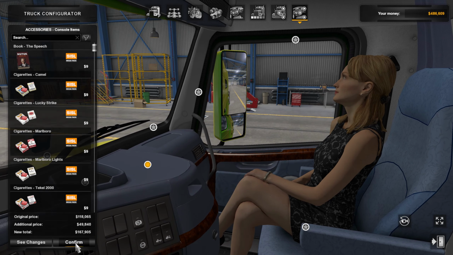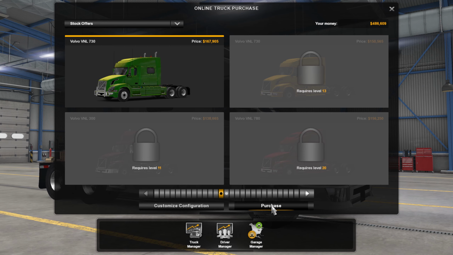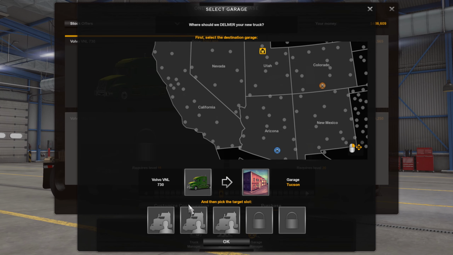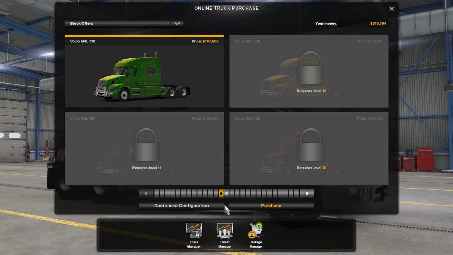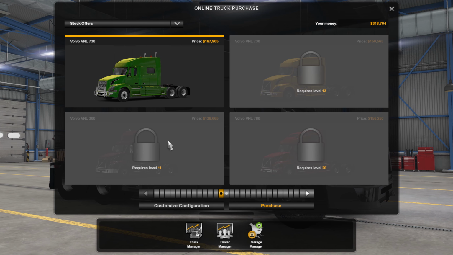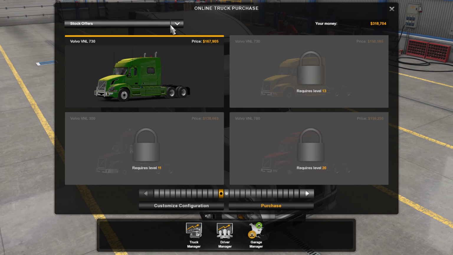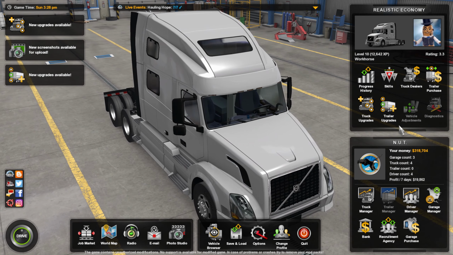Let's confirm 167. More than I want to spend on. Let's go ahead and confirm that, and deliver it to that garage here because that's where we are. Thank you. Now what I need to do is stock offers. Let's exit out of there.